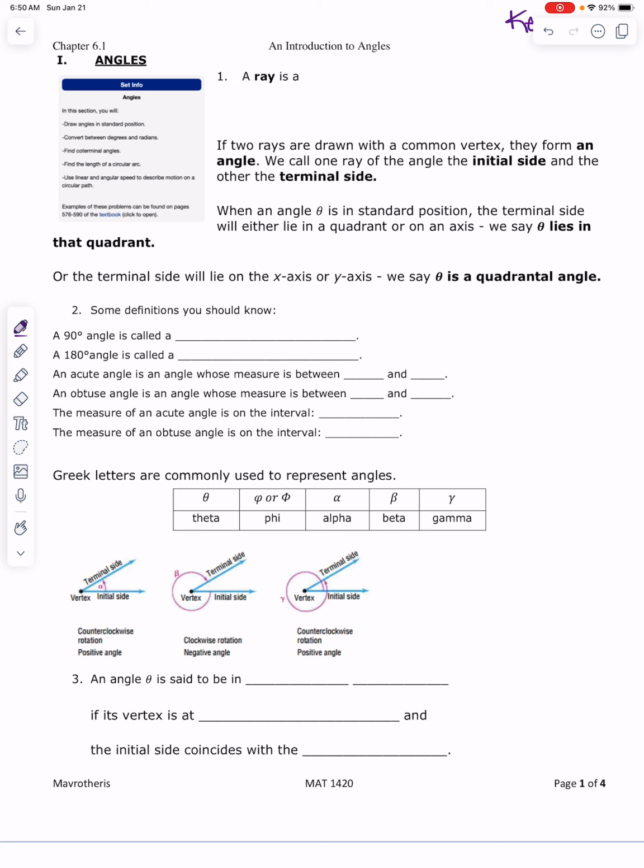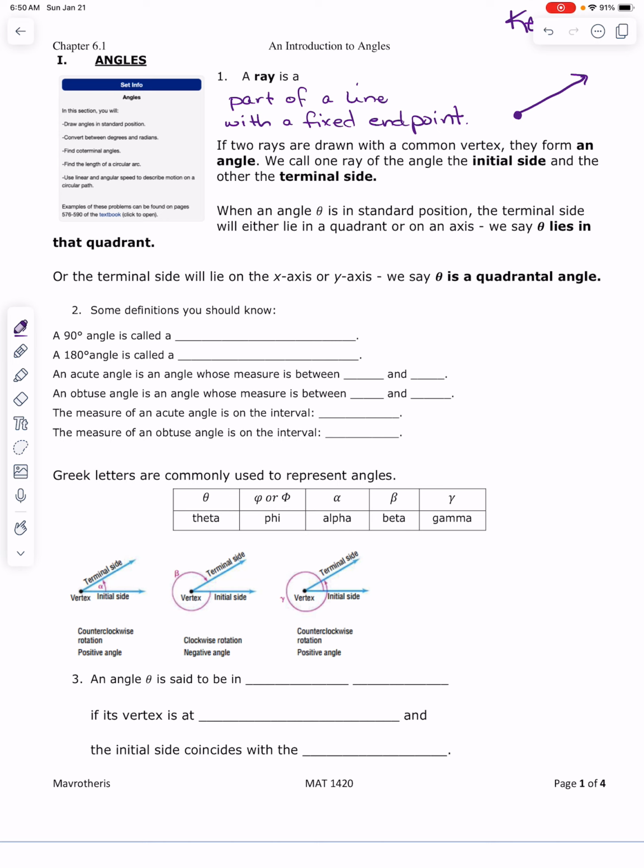So to start at the top, number one, a ray is part of a line with a fixed endpoint. And we may be more comfortable with the picture. So here is the part of the line that I'm talking about. Here is my fixed endpoint. Keep in mind that can go in any direction. Sometimes you'll see it defined as half a line. A line goes on forever, so I guess wherever we put a point cuts it in half.